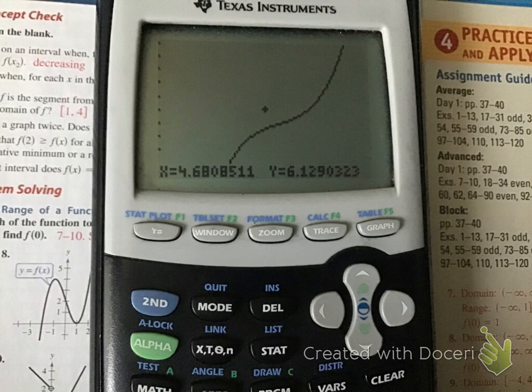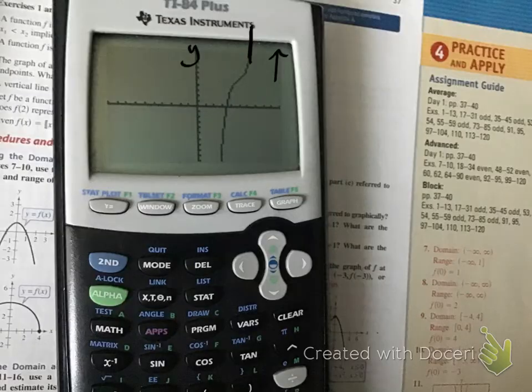I'm thinking mins and maxes, but I'm supposed to be talking about even and odd. I can actually go back to this screen right here. I apologize. I'm supposed to be talking about even and odd. I definitely don't have symmetry with the y. I fold on the y. There's nothing over here for that to match up with. So it's not even. Let's check symmetry with the x.